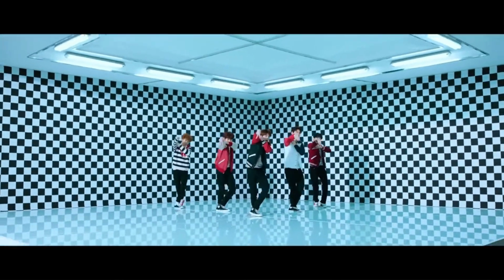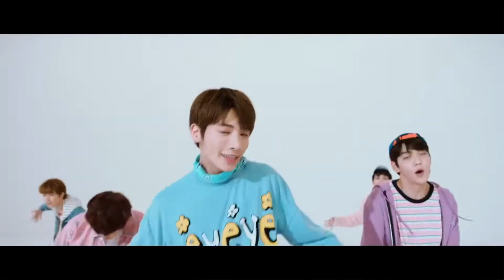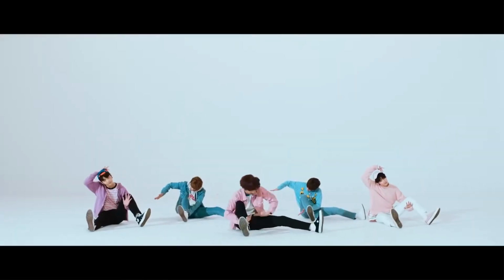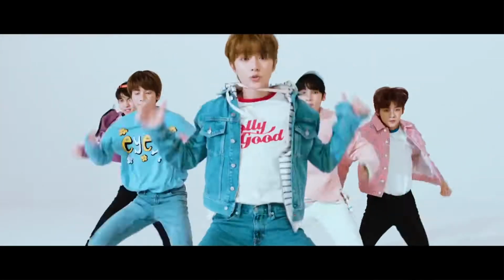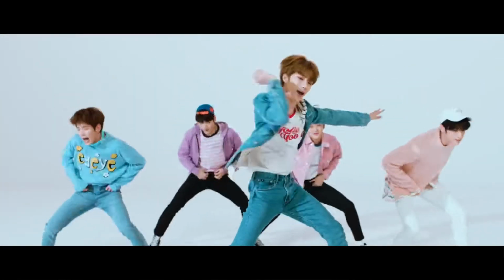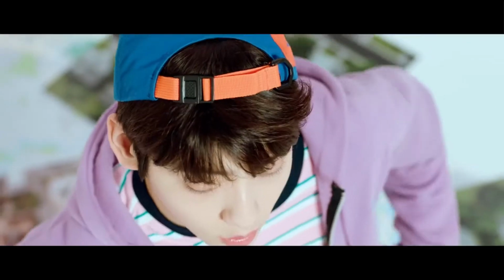Colored room sets. Plain white room. Weekly Idol who? Anyway, this plain white room set lets the members shine and for the neon animation to automatically catch your eye. The set designers used the plainness well, accompanying it with bright accents. However, these accents aren't annoying or jarring. They're pleasant.